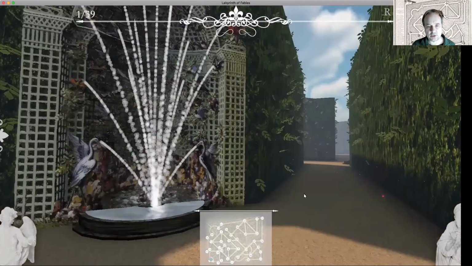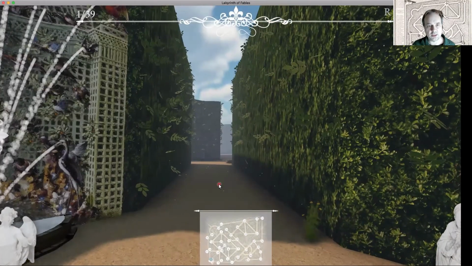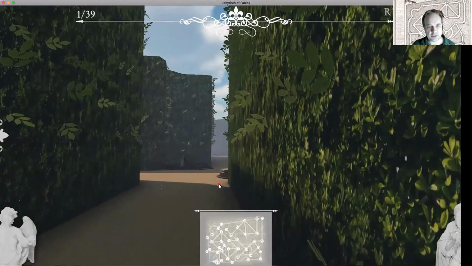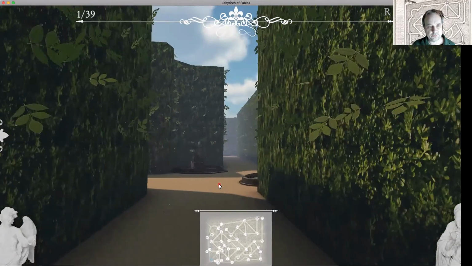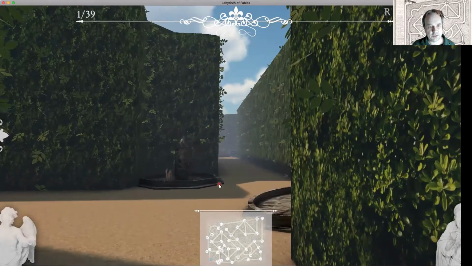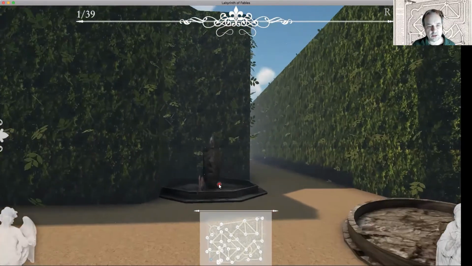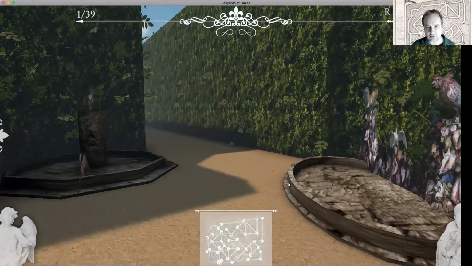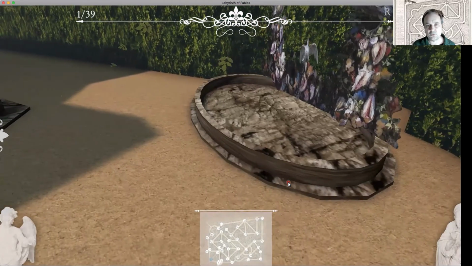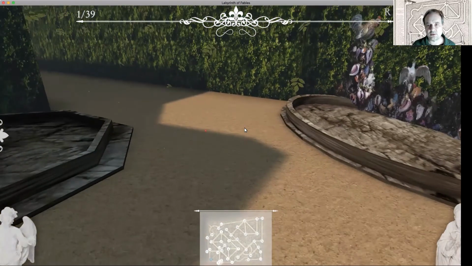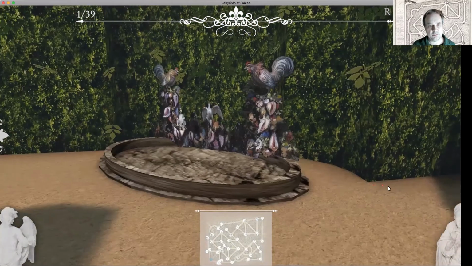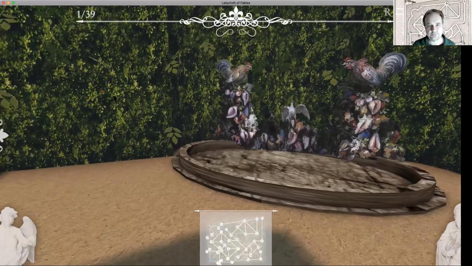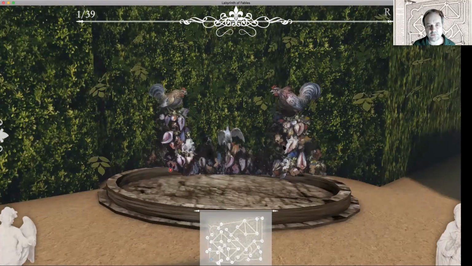So we'll go perhaps down here to the right. Again, arrow key, up arrow to advance, and then left and right to adjust. Now with the two-dimensional fountains, it takes a while perhaps to find the right angle to view them properly. So you have to move around a little bit with the arrows and the mouse or trackpad. Let's go a bit more to the left here. And then click in the area of the fountain to hear the fable.